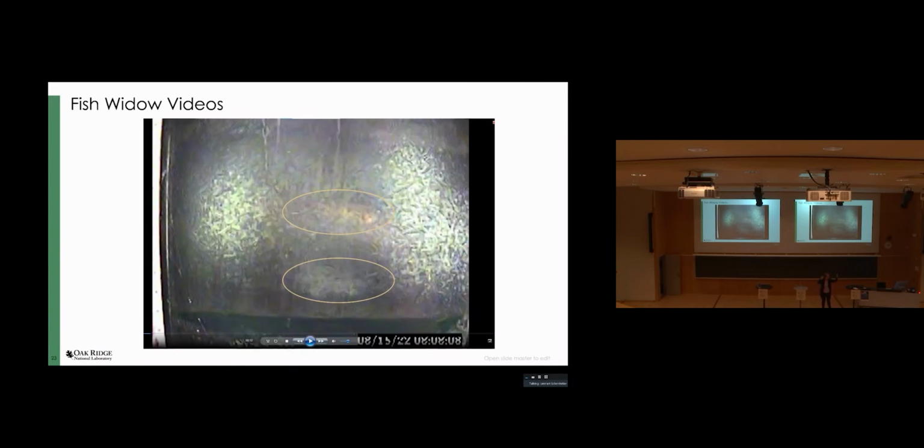Here's a dirty window. Algae builds up on these windows. The fishery managers have to go out and physically get into the ladder and clean these windows. And believe it or not, there are two fish here. Can you tell me which fish species they are? I can't tell you. So this creates a problem when we're using fish windows to get our data.